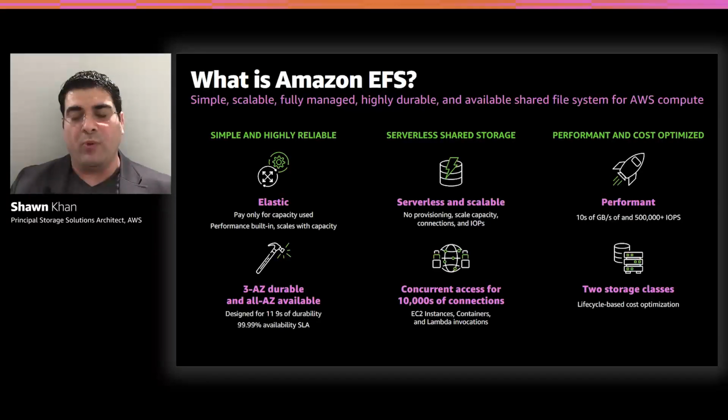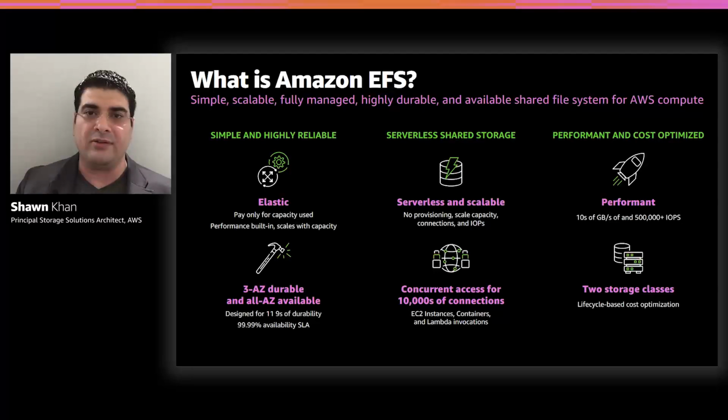So with elasticity and scalability, since you don't have to increase the file system size every time you see growth of your data, it automatically scales up. And in addition to that, it could scale to petabyte scale. So you don't necessarily have to create multiple file systems or namespaces. You could scale the single namespace to many petabytes using EFS.